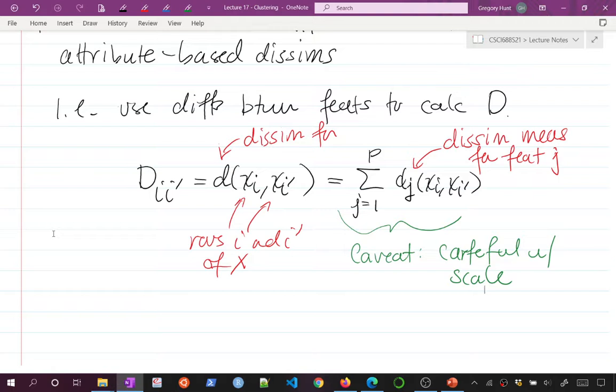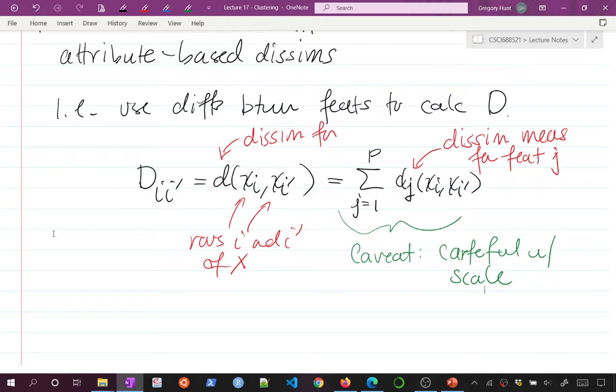This is the kind of thing that you ran into, say, when you did PCA. If your features are measured on very different scales, maybe you standardized to deal with that. And if your dissimilarity metrics are on very different scales, say your d_j, your dissimilarity measure for the jth feature, outputs numbers in the hundreds, whereas the dissimilarity metric for some other feature outputs numbers in the tens.